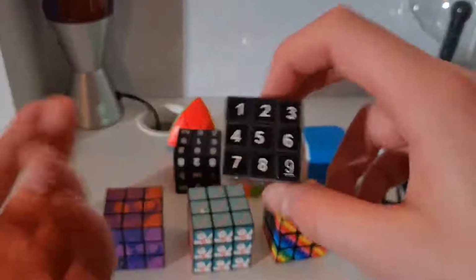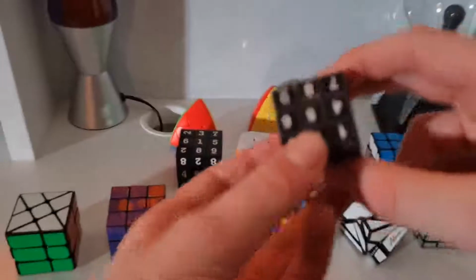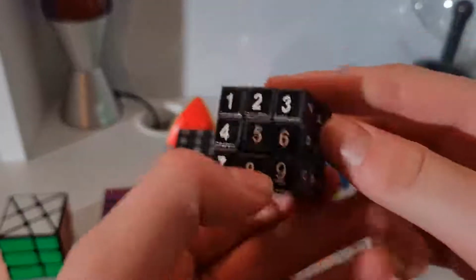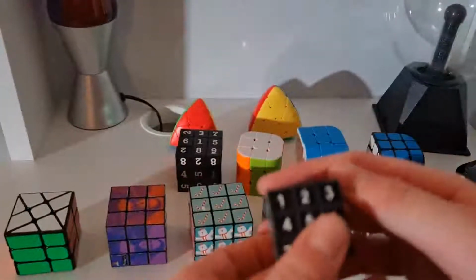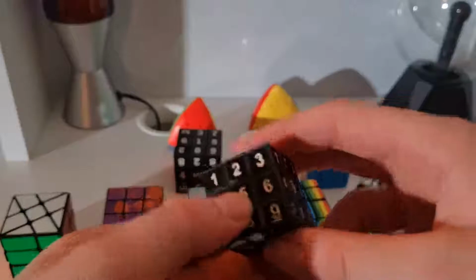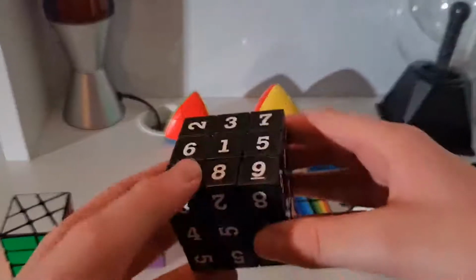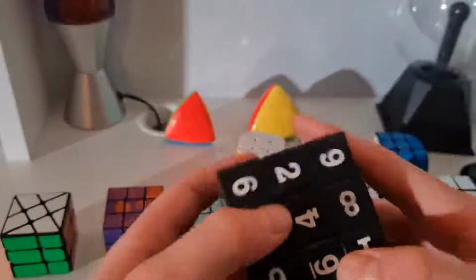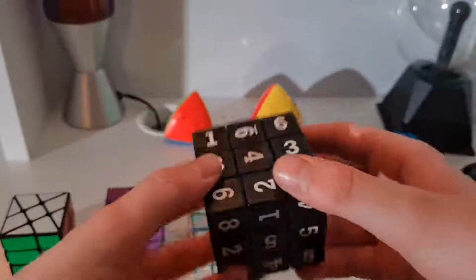Moving on to the 3x3 shape mods, I have this mini Sudoku cube. I don't actually think it's solved. Actually, is it? It might be. Yeah, I think I solved it once and then vowed never to solve it again. Which I haven't. And then I messed up the actual Sudoku cube. But yeah, I solved this once. Hated it. Never gonna do it again. This is the actual Sudoku cube. This is not solved. I am probably never gonna solve it. And I advise you to do the same if you do have it.